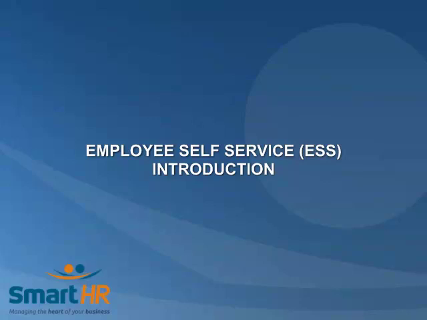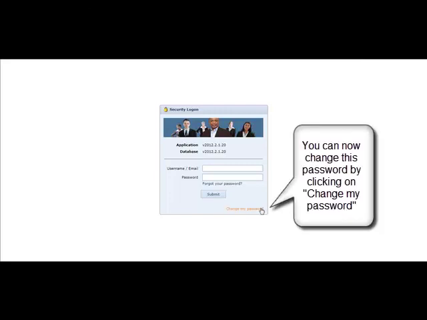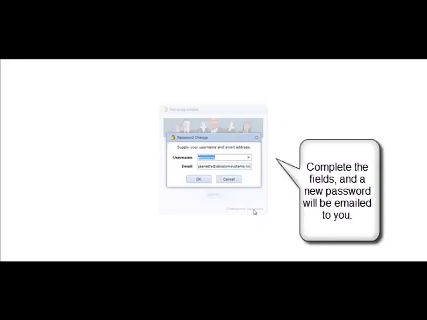Employee Self-Service Introduction. The first time you log on to the Smart ESS, you will use a username and password that will be issued to you by your administrator of Smart HR. You can now change this password by clicking on Change My Password. Complete the fields, and a new password will be emailed to you.